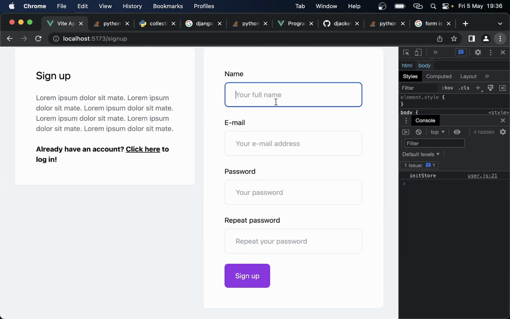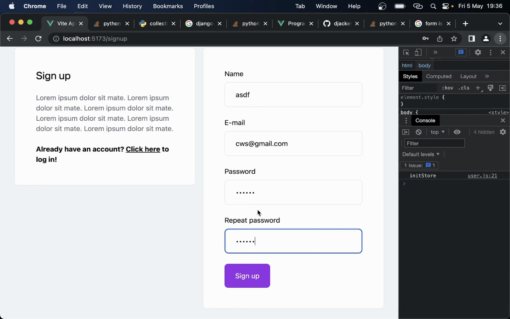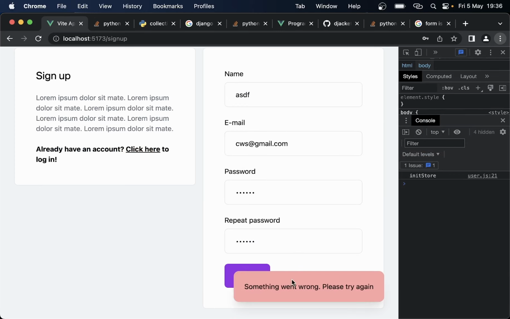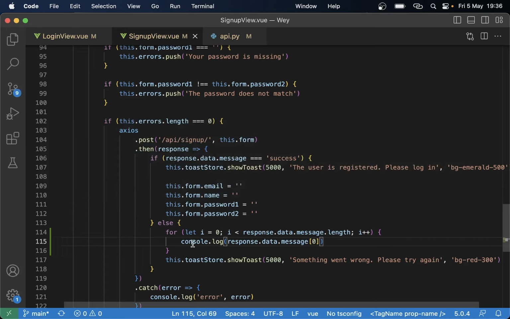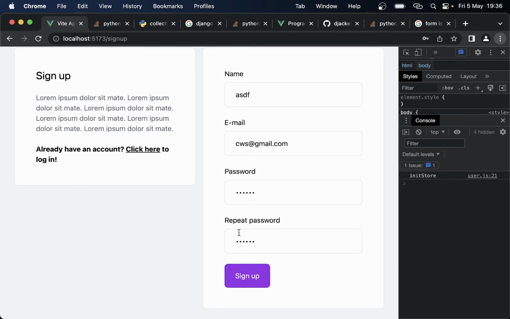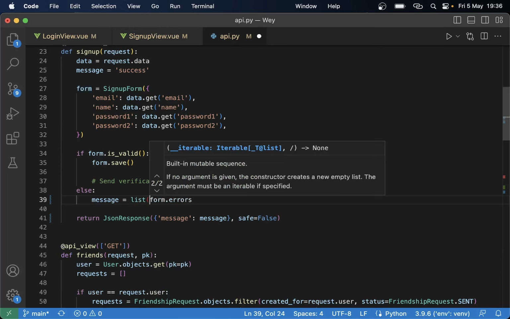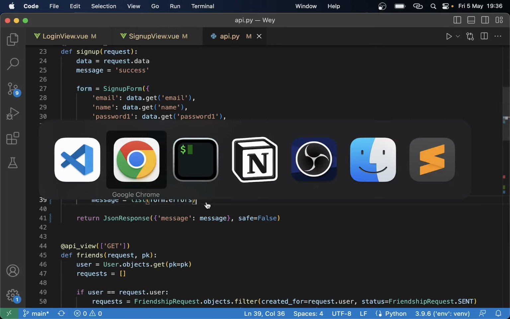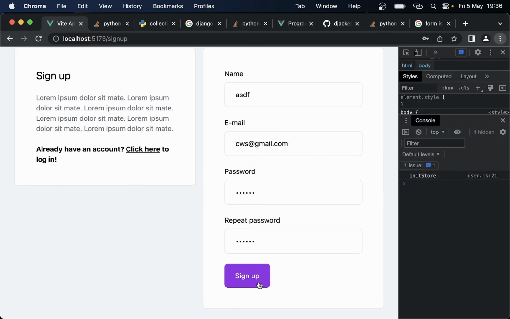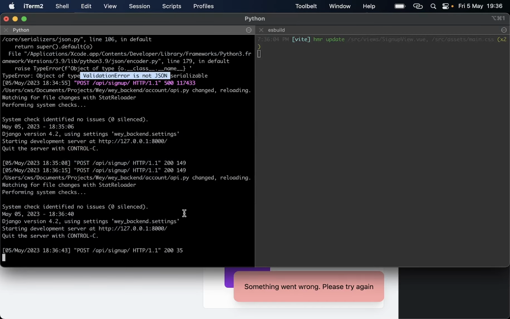Okay, refresh, so everything is okay. Sign up. Something went wrong. It didn't go into this loop. Why didn't that work? Maybe it's because this was not message dot. Maybe if I convert this to a list, let's try to see then. Email twice.